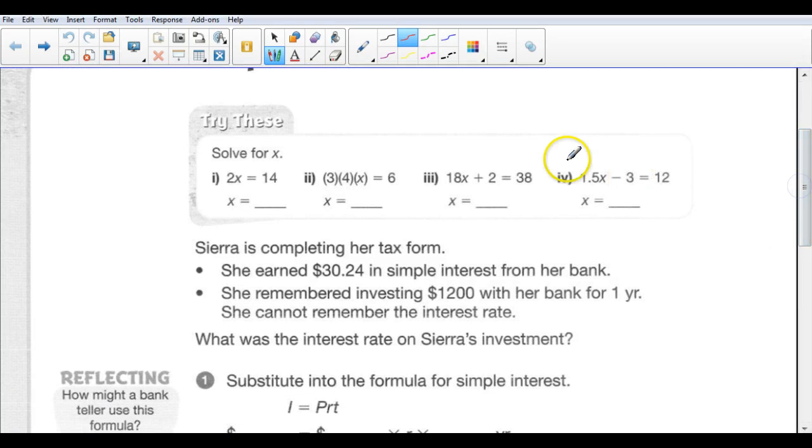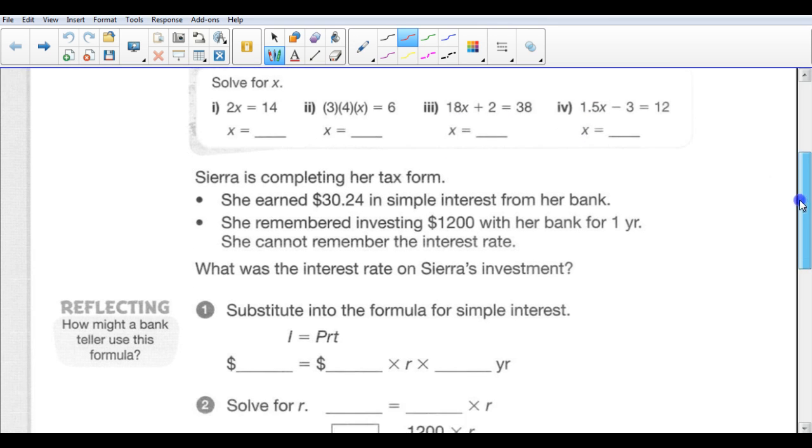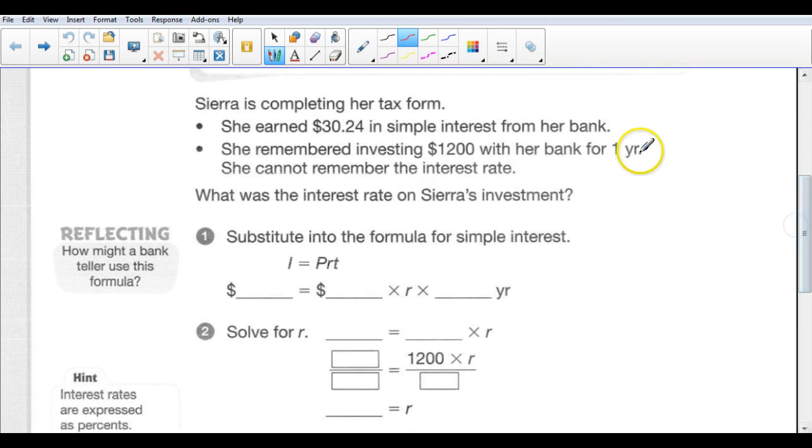In the meantime, you can take your calculator and you can try some of these. Remember order of operations, okay? Remember some simple algebra, like on this one right here, 18x plus 2 equals 38. Well, subtract 2 from both sides, and then you can calculate x, okay? All right, let's do the first example.